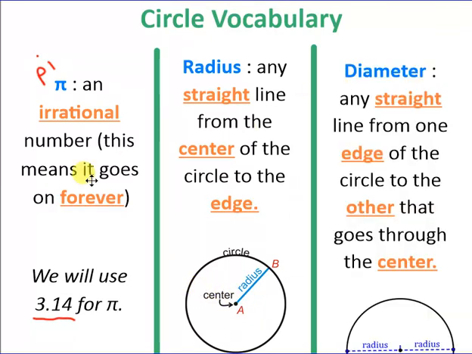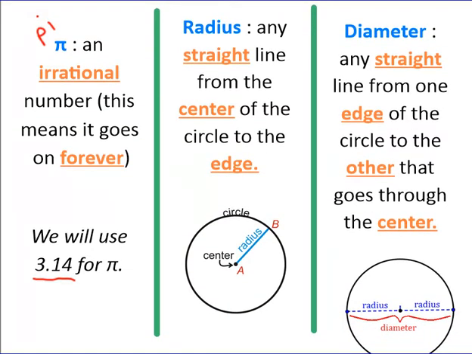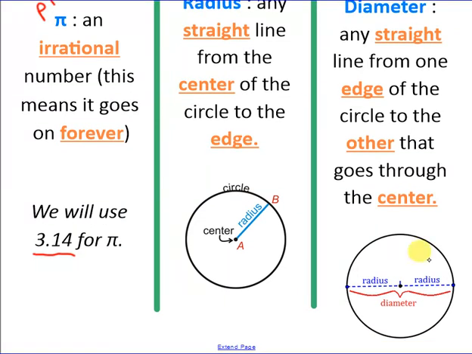And then the last vocabulary word for this lesson that's very important is diameter. Diameter is related to radius, and you can see I have a picture of it down here too. The diameter is any straight line from one edge of the circle to the other, but it has to go through the center. So it's the complete width of the circle. The reason why it has to go through the center is because if I draw this line here, yes, that's a straight line, yes, it goes from one edge to the other, but it is not the true width of the circle. This line right here is much longer, so it has to go through the center of the circle. So the radius plus the radius will equal the diameter.